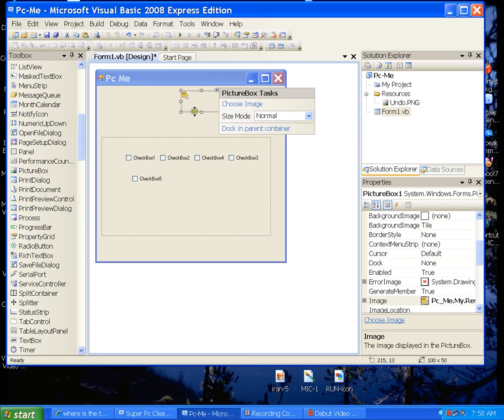You can choose here normal, stretch, or auto size, which is very small, center size, and temporarily we do stretch.